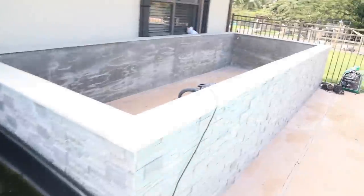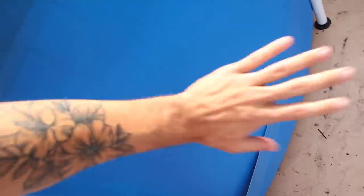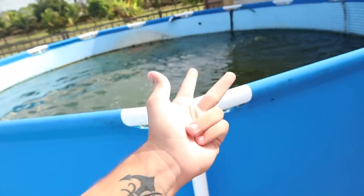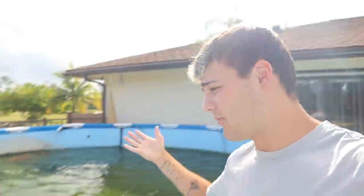So yeah, all three of these, I guess it's just the patio ponds. This is where our catfish are, though it's a bit nasty and green right now. All this water is holding our red tails, platinum red tails, gar, Oscars, I think there's Paku in here. All that stuff will be going into this pond right here. I've just been throwing live tilapia in there and a couple pellets for the Paku and Oscars, and they've been eating. I just pray to God, it's been cold a couple of these days, and I hope nothing is dead on the bottom of this pond.